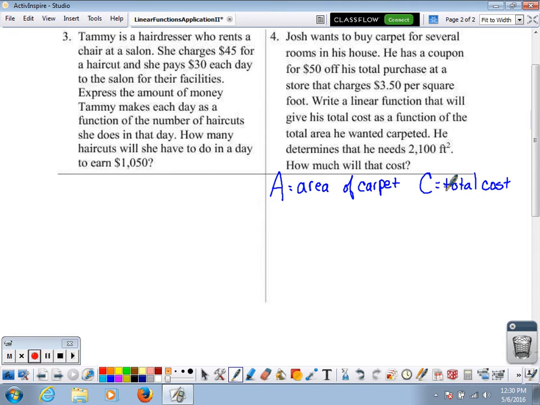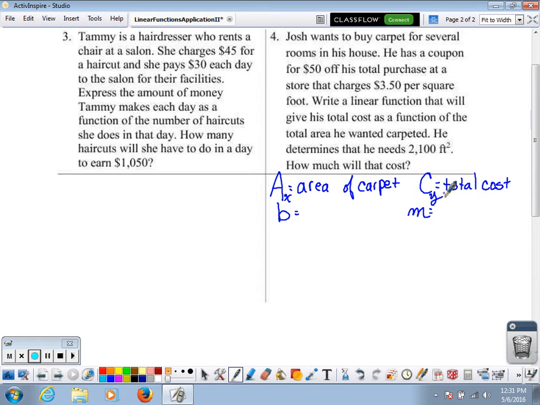All right, now what about a y-intercept and a slope? Let's go back and look for a starting point, and let's look for a rate. Well, the rate might be a little easier to see this time. What's the rate? Before I do that, I should be a little more clear about A and C. We should talk about which one's basically Y and which one's basically X. Which one's the cause and which one's the effect? Steve? Very good. As the area changes, the price changes as a result.